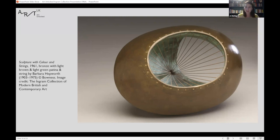So in 1939, the year that this sculpture was conceived, Hepworth moves to St. Ives, and the sinuous forms and the taut strings in the work really show her response to the ancient rhythms of the Cornish landscape and the sea, the interplay of light, the ebb and flow of tides, and the movement of waves crashing against rocks, creating cavities and internal spaces in the landscape. And Hepworth's strings define the space within her sculptures. They really draw our attention to that interior space, bringing a sense of fluidity and also tension.